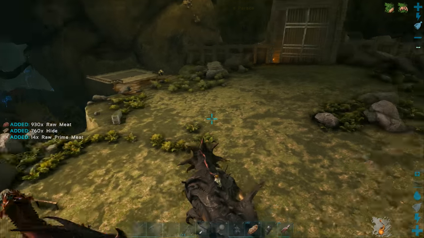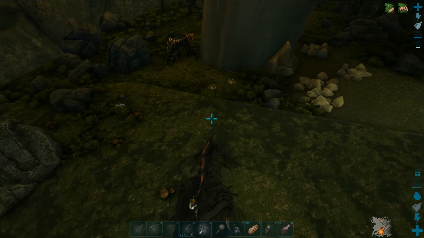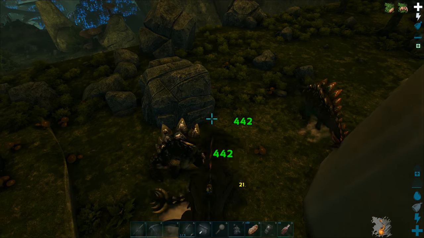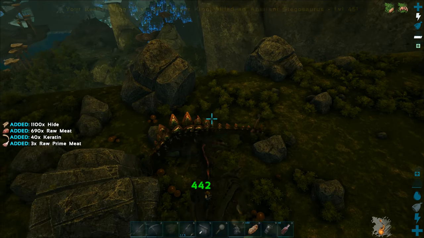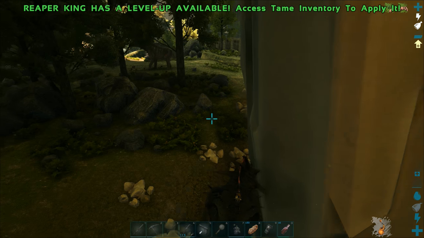Oh man, you stole my kill, you jerk. Let's get out of here where they can't steal our kill. Come here, stegos. You're going to die. You're dead, you don't even know it. Get wrecked. All right, not a single... wait, no, we got it.